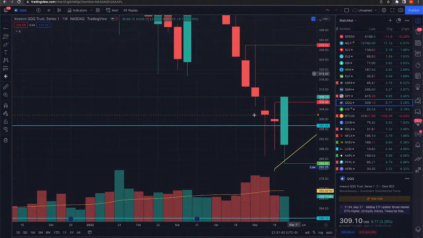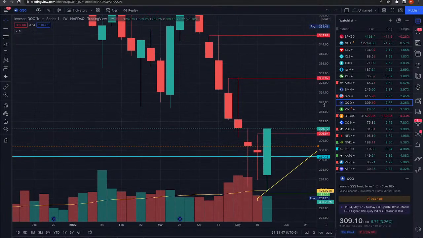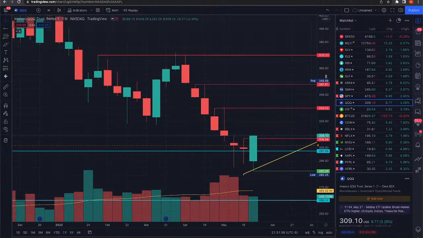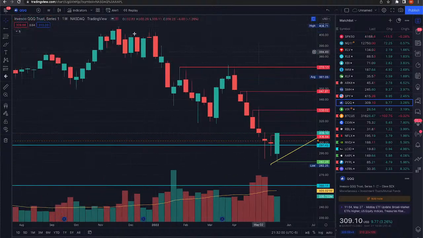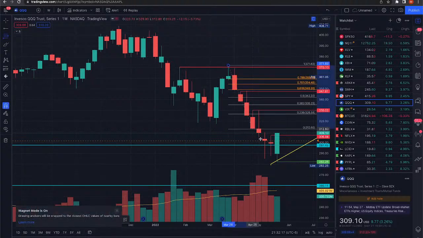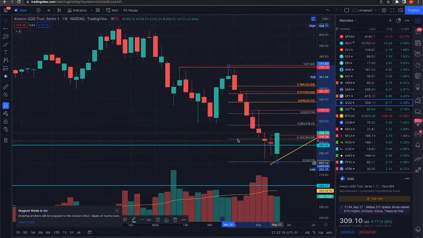If you guys can see this, this will be really clear on the weekly, right? We had this weekly downtrend. We kind of tried to break above last time that we ran up in March. And we've been going down ever since then on a daily downtrend, all the way since 400. So low, lower low, and then this was our lower low at 280. So we're gonna use our Fibonacci to measure this move to see how strong it is, or if we should believe the bulls are back for real.